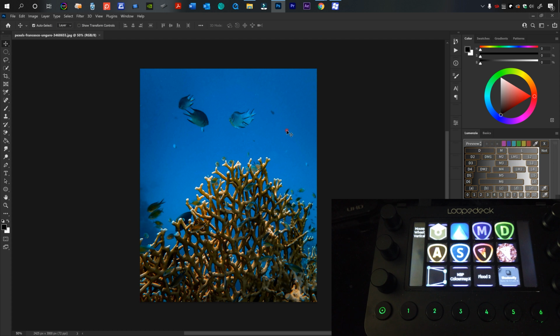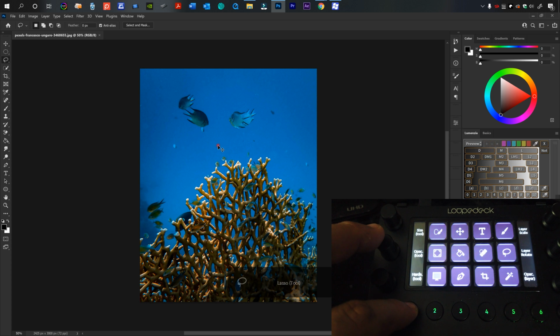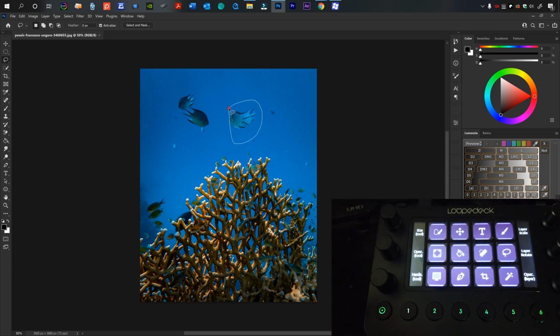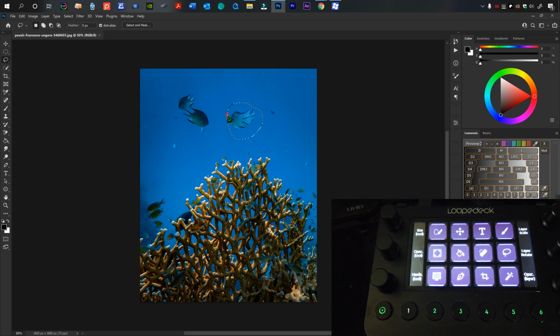So the way I have this is just I install the Photoshop profile, and I just kept the ones that I use the most, the tools such as, let's say, the lasso. If I want to remove this fish, and content aware, and it's gone.